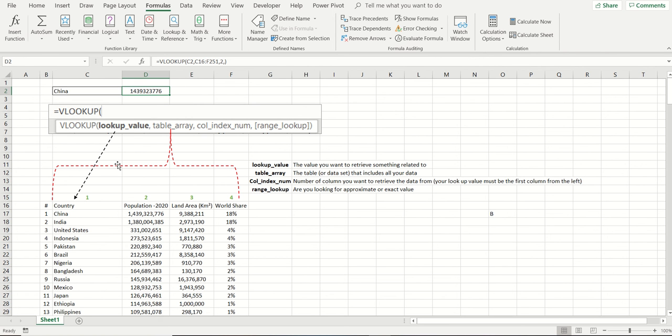I will be posting videos related to more advanced features of VLOOKUP, something related to HLOOKUP, something related to doing VLOOKUP with a repetitive value and doing VLOOKUP from right to left. As you know, VLOOKUP works only from left to right. You cannot get, for example, number 1 if you're adding China. If you want to get something, it has to be to the right of the column that includes your lookup value. You cannot get something to the left in VLOOKUP, but with other functions you could do that. I will be sharing that with you at a later stage.